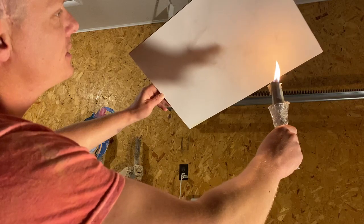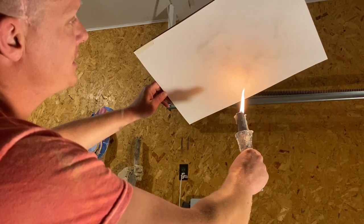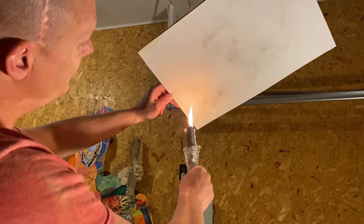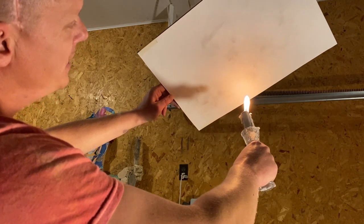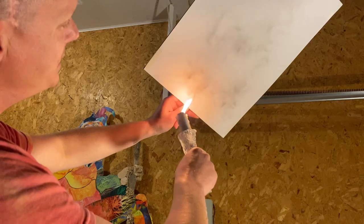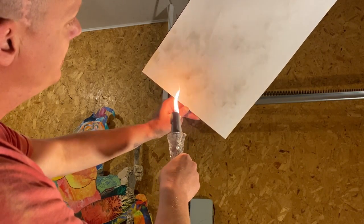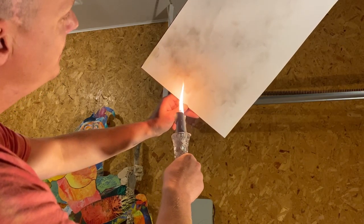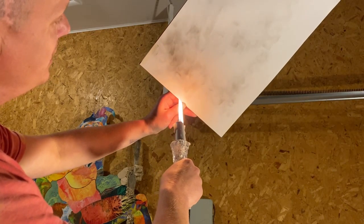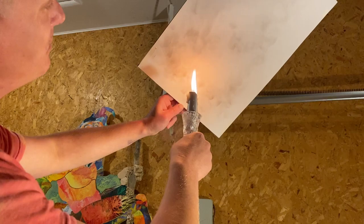I have some different candle sizes here. These are old candles from when my wife and I got married, and they have really long wicks — I let it burn for a while so they deposit a lot of soot. This soot should remain fairly permanent on there. I'm not going to smoke the whole thing; I just want to smoke areas I can work with, kind of building up in this corner. Experiment with angling the candle because you'll see it deposits a different type of soot and sometimes you get really beautiful little suggestions and mark making through the atmosphere. It's a good idea to spray this with some matte fix or workable fixative if you're worried about it coming off, but honestly most of my soot stays on there pretty well.